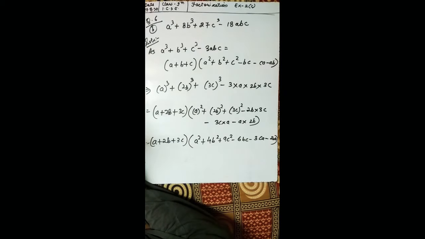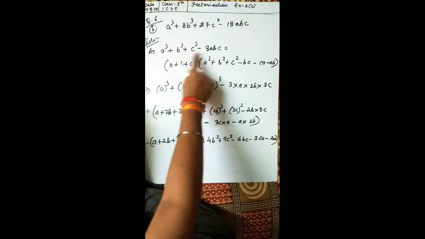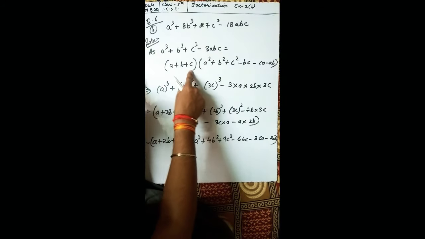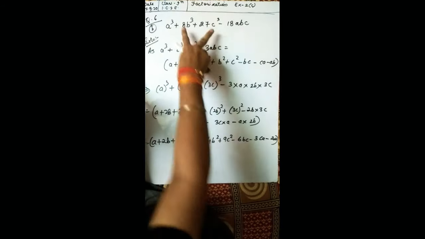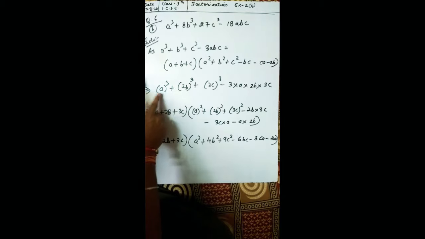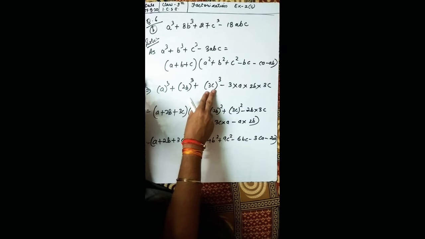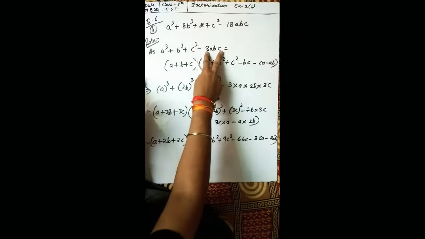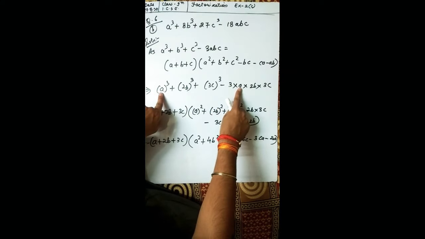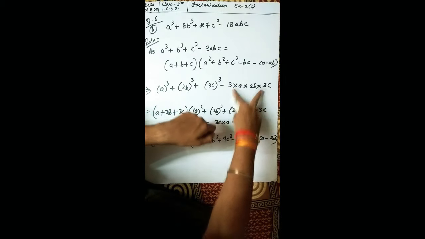Okay, let us come to the sixth b question. This question is based on the identity a cube plus b cube plus c cube minus 3abc, which is (a plus b plus c) bracket a square plus b square plus c square minus bc minus ca minus ab. So this was the question. a can be written as a whole cube, 8b cube can be written as 2b the whole cube, 27c cube is written as 3c the whole cube, minus of, I'm writing this according to the identity as 3 into a into b, that is 2b, into c, that is 3c. If you multiply, you will get this.